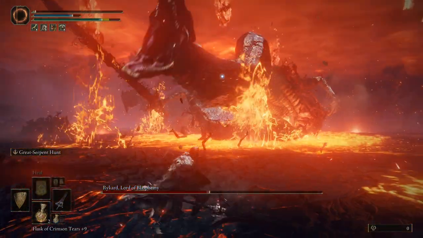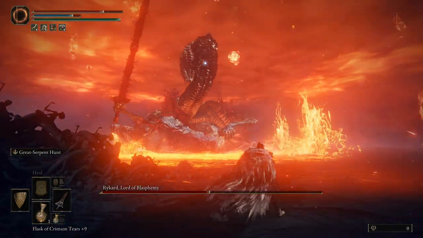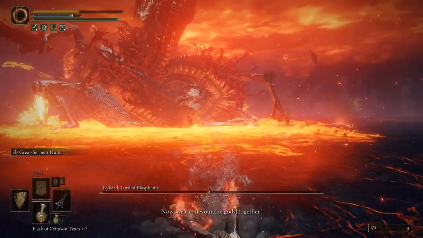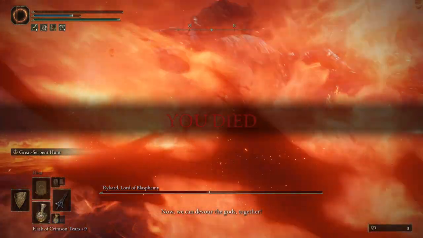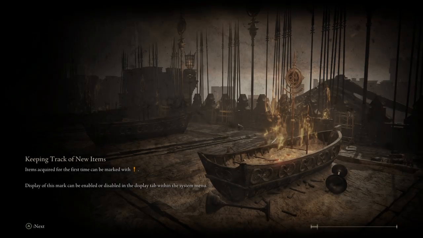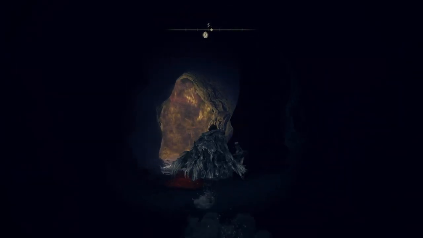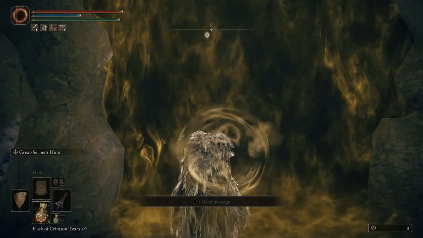Snake's back. Idiot, idiot. No, we can devour God together. And that's the one pain in this fight: if you don't kill him fast enough, those skulls start falling from the sky and they'll just hit you and kill you. And now I gotta redo that entire first phase. Yep. The entire first phase.